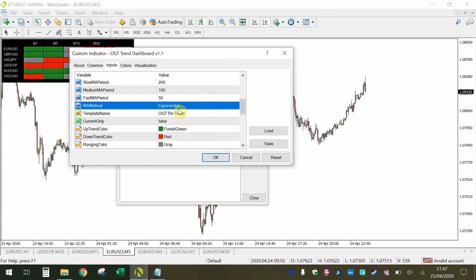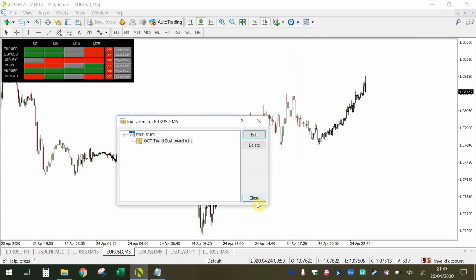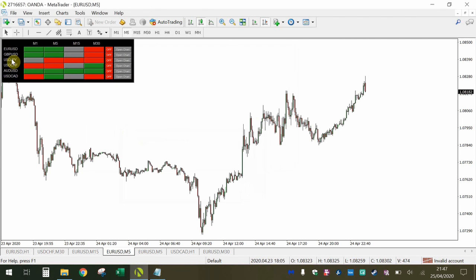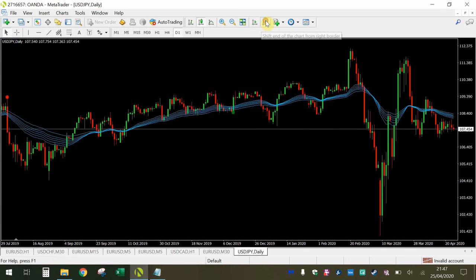Once that is done, you go into your indicator settings. Template files are .tpl files, but you don't need to put in the .tpl. If you stick that in there and click OK, and let's say you wanted to look at the USD JPY, it's in a current downtrend. Click on Open Chart and just fix it up there.